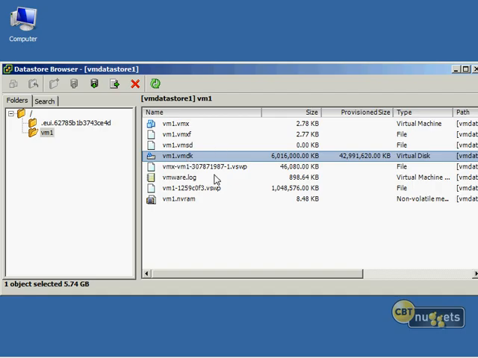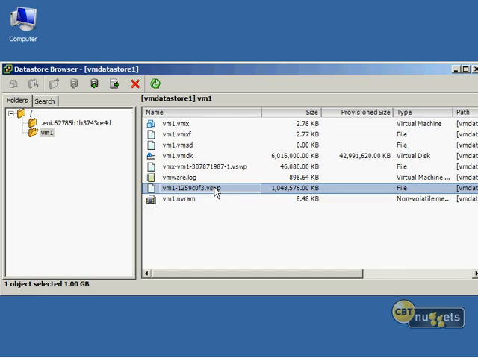There are a number of other files here as well. Obviously, the log file is where all of the key log information is stored about that virtual machine. There is this vSwap file here that usually is created at the time the virtual machine is powered on. If I power this virtual machine off, this file gets zeroed out. The vSwap file is there as essentially a swap location for the virtual machine's use, and the size of this swap is generally about equal to the amount of RAM that you've applied to that VM. You'll see there are in fact two vSwap files here on this VM.